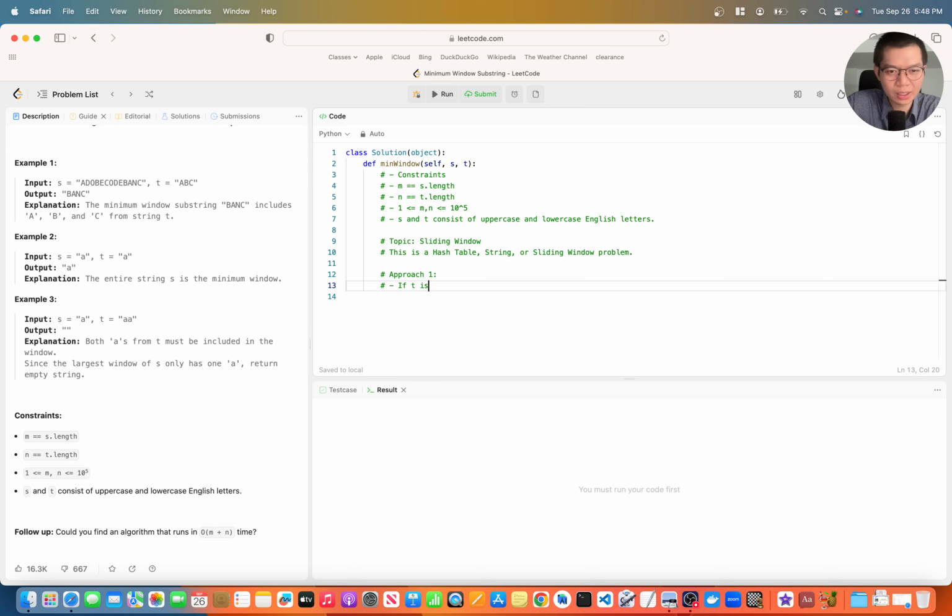If T is an empty string, then return the empty string. What we're going to do is define two dictionaries, count T and window. Populate the count T dictionary.